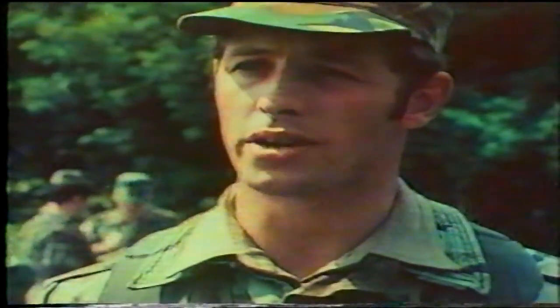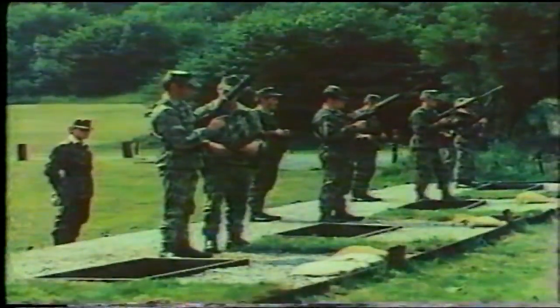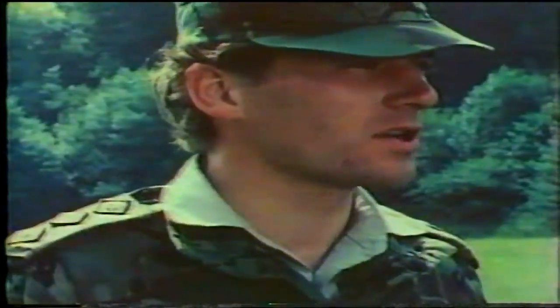I see you're an 8-inch grouper. Today you're going to fire from 300 meters. It is the responsibility of unit coaches to perfect the marksmanship techniques of the trained soldier. Load. In the prone position, down.